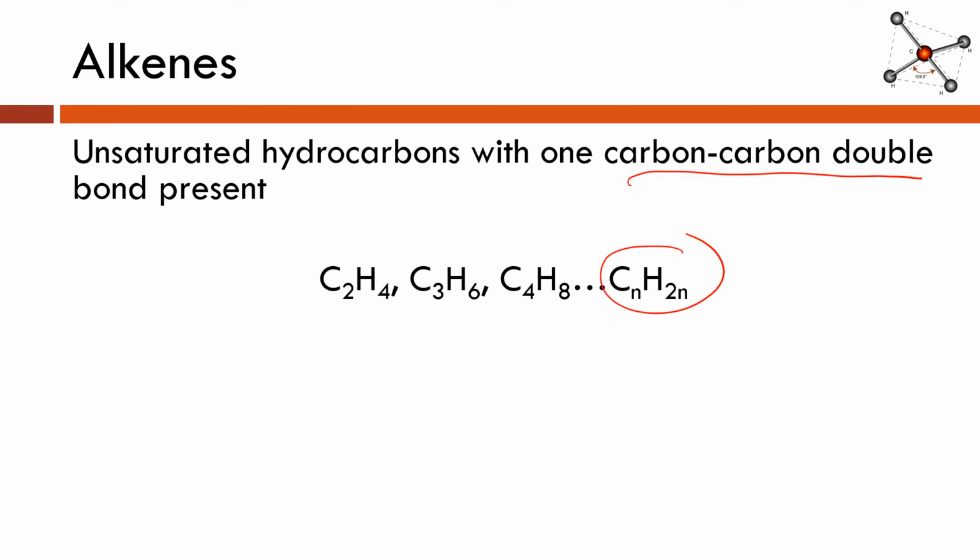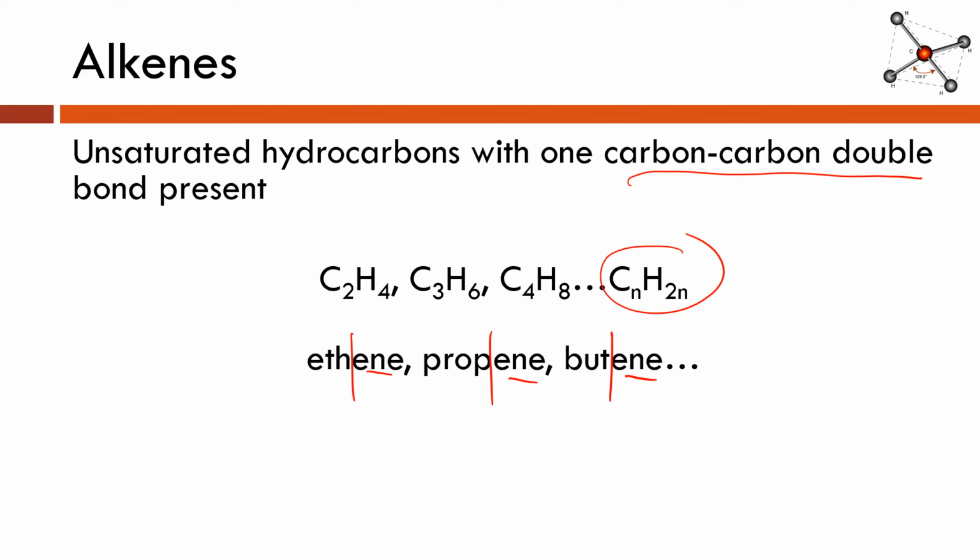And we would call the first one ethene. The second molecule is propene. The third molecule, butene. Again, we can split the name essentially in half. We see that all of them end with -ene, meaning we've got at least one carbon-carbon double bond present. And actually in this case, because they're enes and not dienes or trienes, we have only one carbon-carbon double bond present.